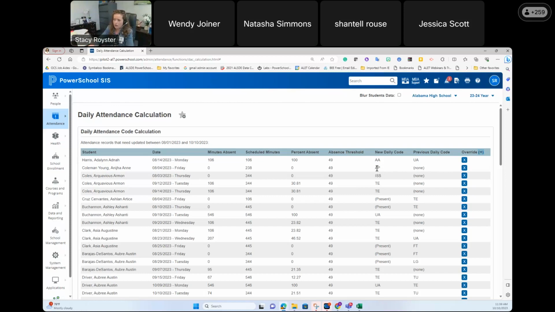Same thing here. You will probably see a lot of these NUs turned into TEs because in the way it was working previously, it wasn't catching tardies as check-ins and check-outs the right way. It was putting them as present over there, which I told y'all was fine. Let it go ahead and do it because we could fix them in this. You will want to accept all of those and run those through.